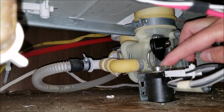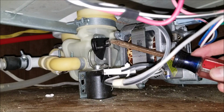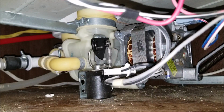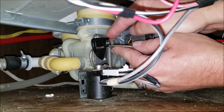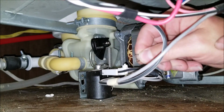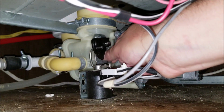So we're going to pull this guy out and we're going to replace it with a brand new part here. There is a small little retainer clip or C-clip right here that we need to remove first. Be careful because you don't want to lose this guy. I'm going to put my finger above that. So you need to remove that first, set it aside. I'm going to remove the spring.